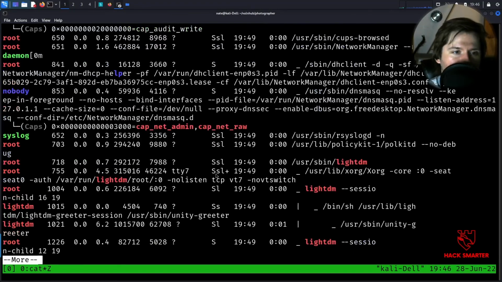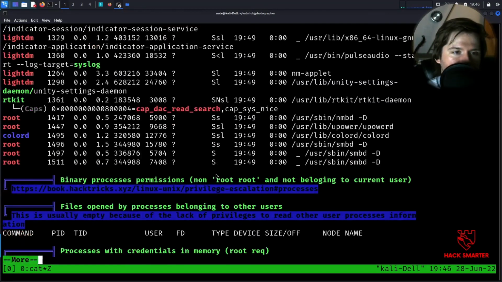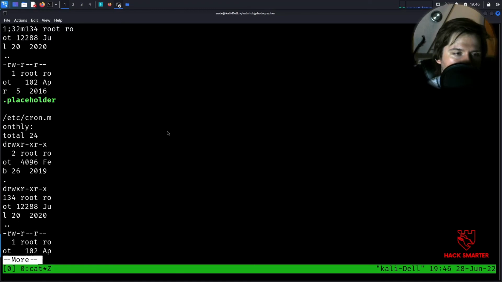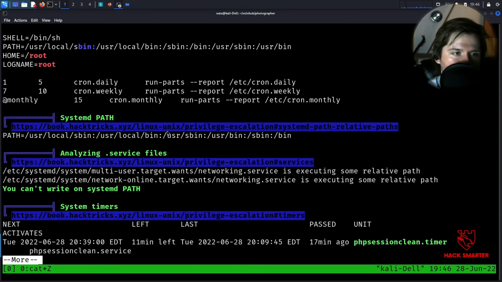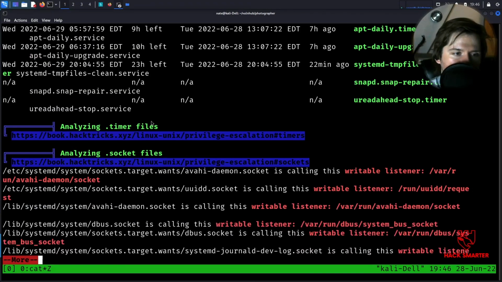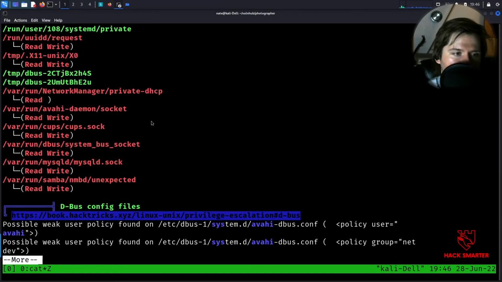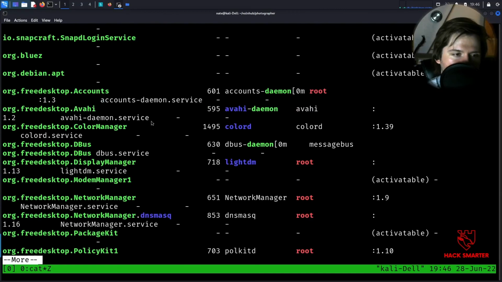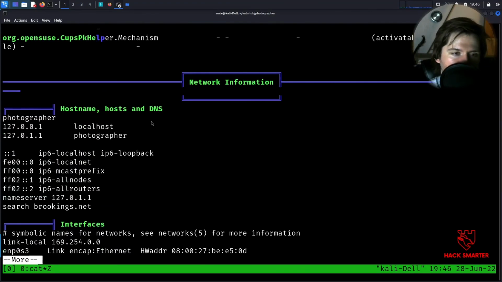So in the SUID section, we should see something highlighted here. Because there's a piece of software installed with the SUID bit set.